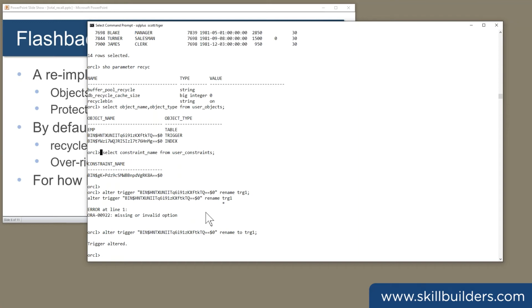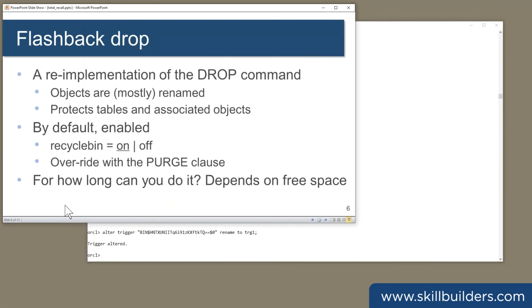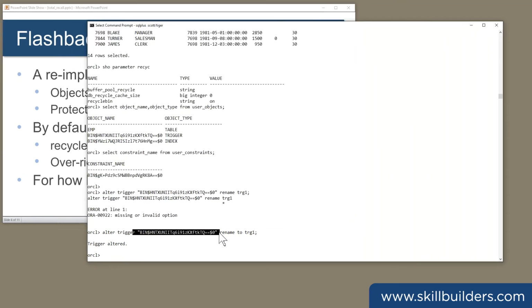Great. How about in editions, John? Remind us what we covered at the top. Does Standard Edition have this particular flashback feature? I believe so. I don't think there are any restraints on this at all. Standard Edition should be fine. There might be application issues, you might find. I think I remember reading that in E-Business Suite, for instance, you're meant to disable the recycle bin. So there might be application issues.